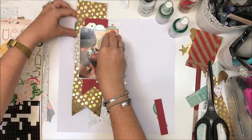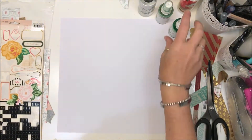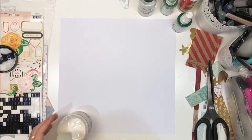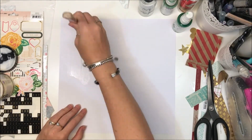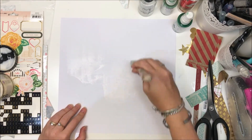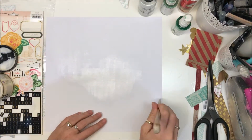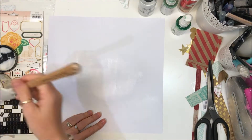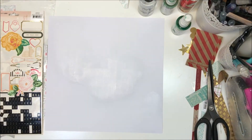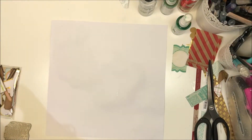I got sick of pushing things around so I turned my camera off. When I came back, I've added a couple of layers behind my photo, some tabs and a tag. I keep all random bits and pieces in a container — it had some green fancy label shapes, another Maggie Holmes product, and the green matched really well to what I already had happening, so I cut that into pieces to use in a couple of places.